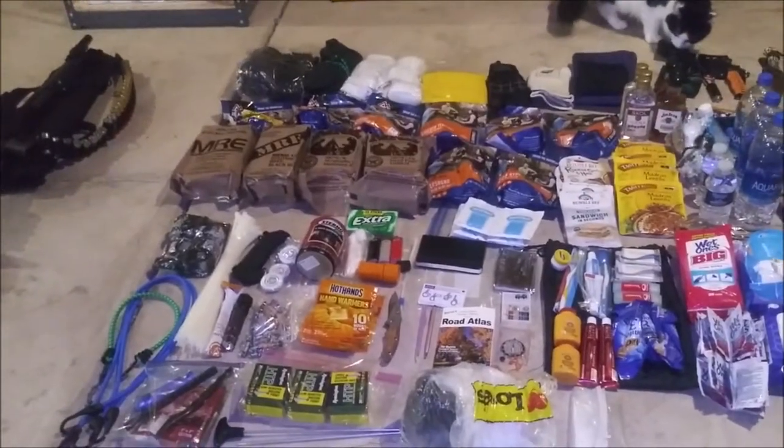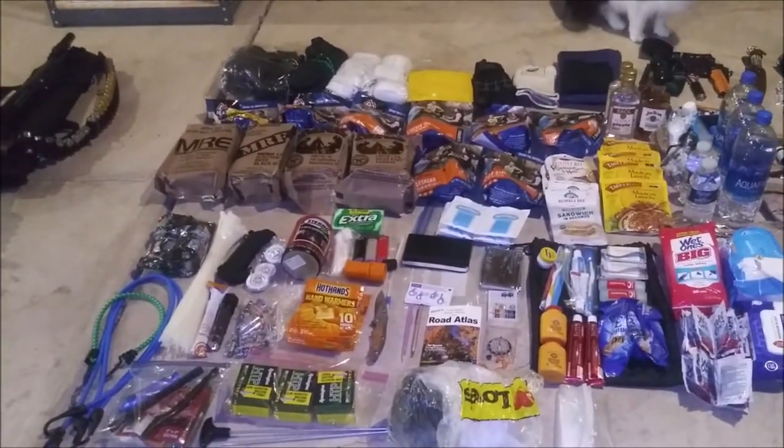Now, as much water as what's in my get-home bag, my pickup, then again, this one's got a little bit more food and, of course, the other difference is I've actually got a change of clothes in here. This right here, these are more MRE spoons. These ones actually happen to have salt and sugar packets and creamer packets.